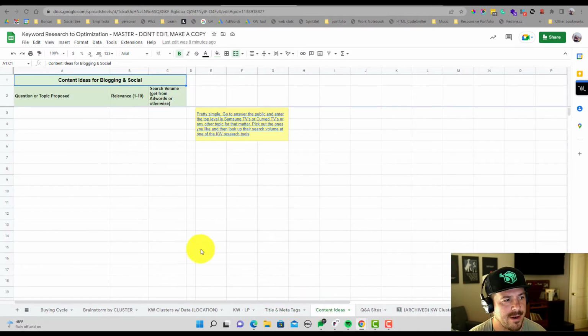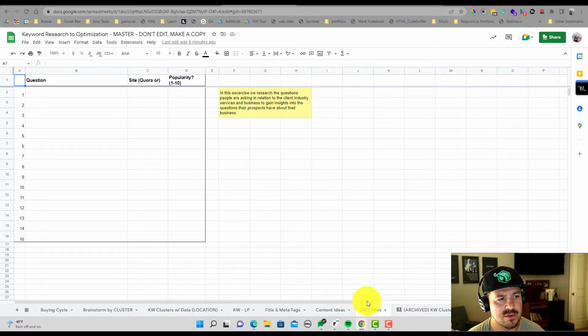So, another thing that we like to do in our keyword research process is to take a look at content ideas. Whether it's for blogs or social, we'll do some Q&A, so question and answer site research, to see, okay, what questions are being asked that are relevant to this industry. That might help us formulate some FAQs, maybe even going out to those Q&A sites, posting answers, linking back to blogs and resources that further explain what it is that question answers.